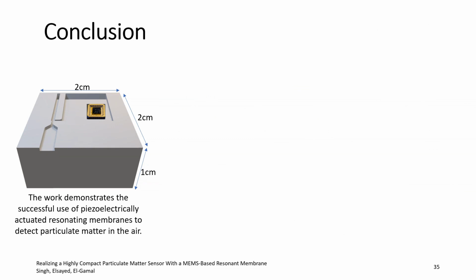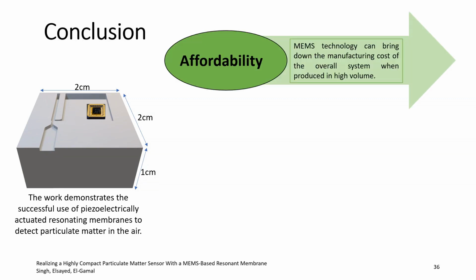Now, after submitting this paper, we started working on the other part, which was to segregate the material. We have got the devices fabricated. We have in fact got 2 devices fabricated using CNC machine milling and by 3D printing using transparent resin. And we are in the testing phase. So once we have done all this and plugged in everything together, we are thinking of providing an affordable particulate matter sensor, because we are going to use MEMS technologies.